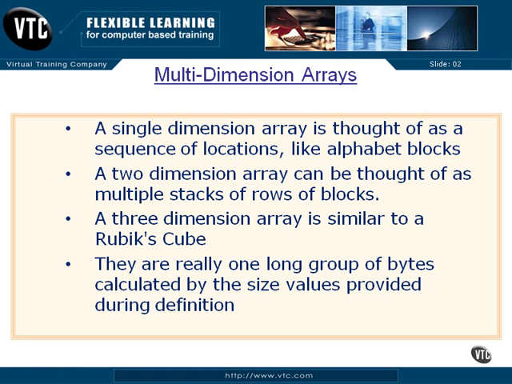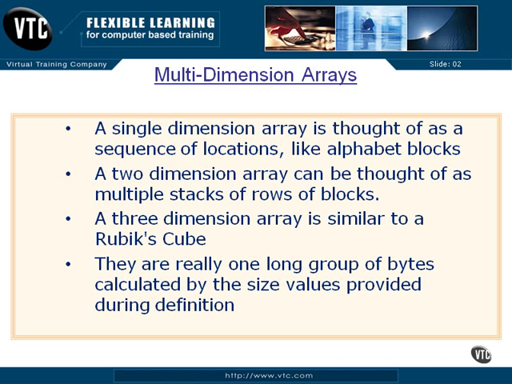They can be integers with numbers on them. They can be letters, or a character array. Each of the blocks would have a single character on it, and then a null at the end if it's going to be a string. They could be floats or doubles or any other native type that we have in the language, but there's just one string of them. That's a single-dimension array, and we sequence through the array name with brackets at the end, 0 through whatever the length of the array happens to be.